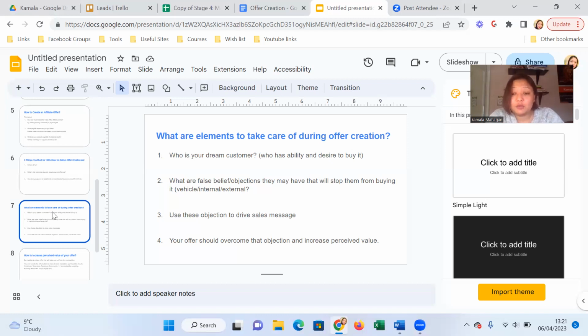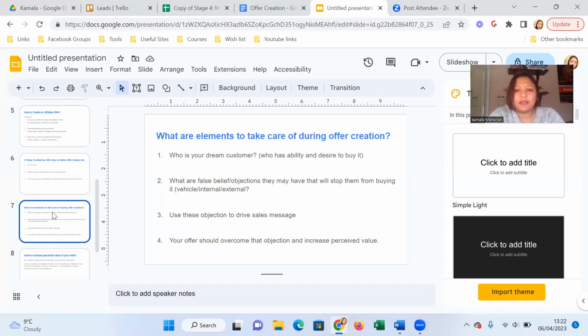So the internal objection could be, I'm too shy, I don't think I can talk to people, I don't think I can make videos like that, I don't think I can create extra resources so that my product would stand out. Everything that comes from inside ourselves is an internal objection. And external objection is what you hear a lot: I don't have time, I don't have money. Those things that you cannot control are the external objections.